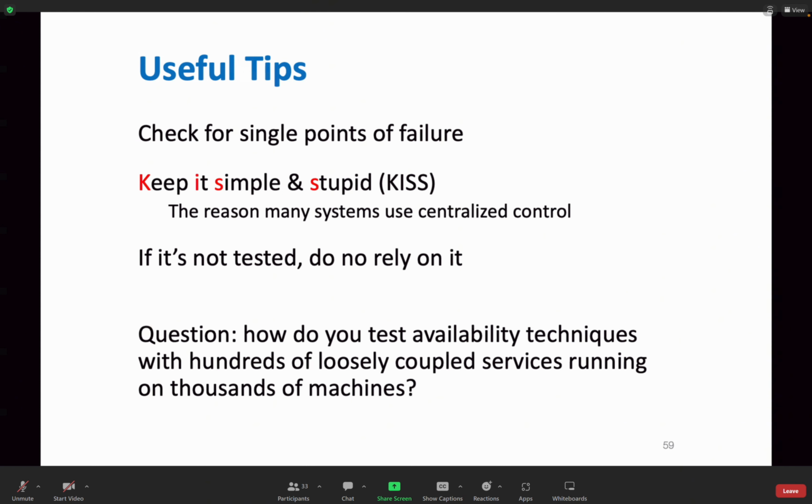Scalability is a big thing. How to test the availability in big systems, when you have to run thousands of systems and so many different types of services that are loosely coupled? That's always a big question. You can talk about a lot of challenges of cloud computing, but at the topmost it would be scalability, and again, even testing the availability. It's also a big challenge at cloud scale.